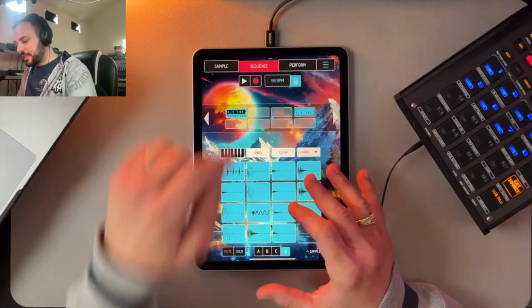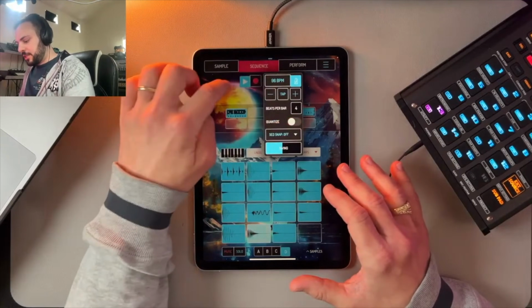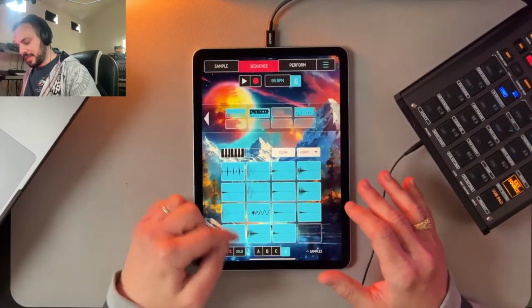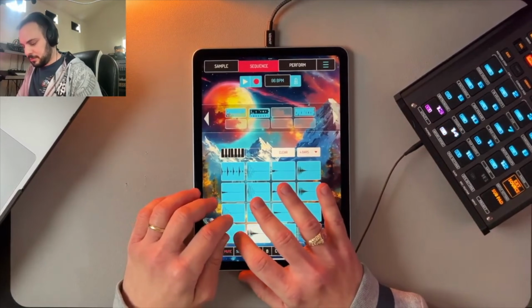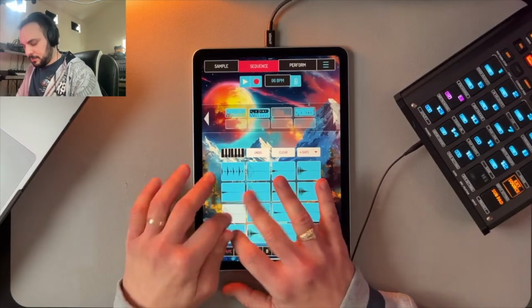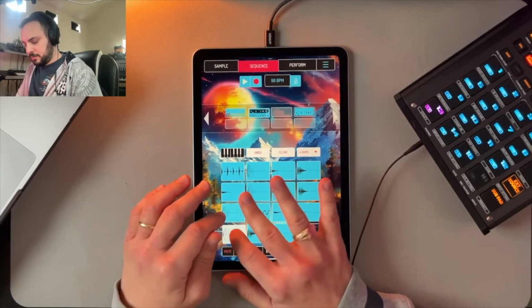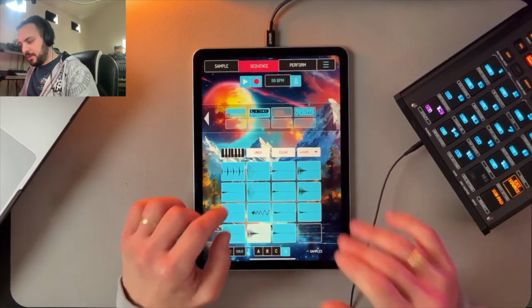Okay, I want that first kick. And then we'll shut off the quantize and we're gonna do some kicks off grid. Want a little bit at the end there.